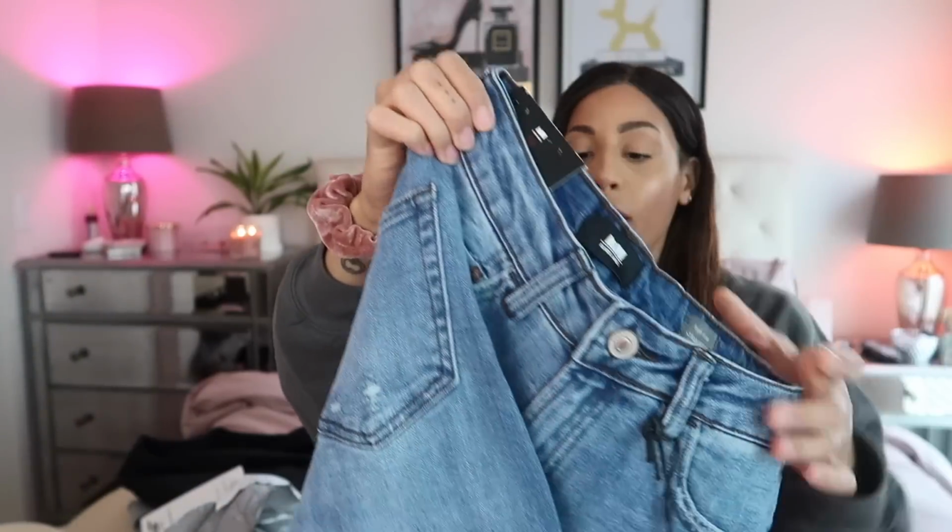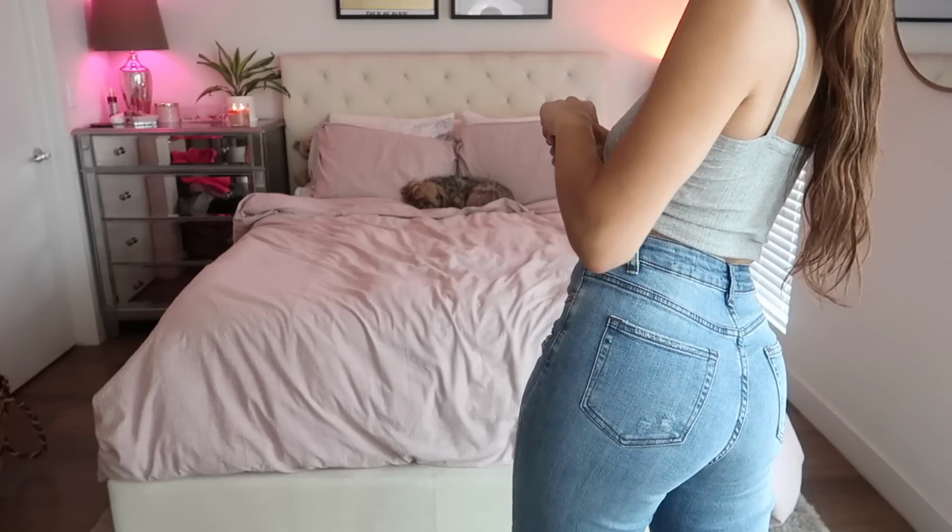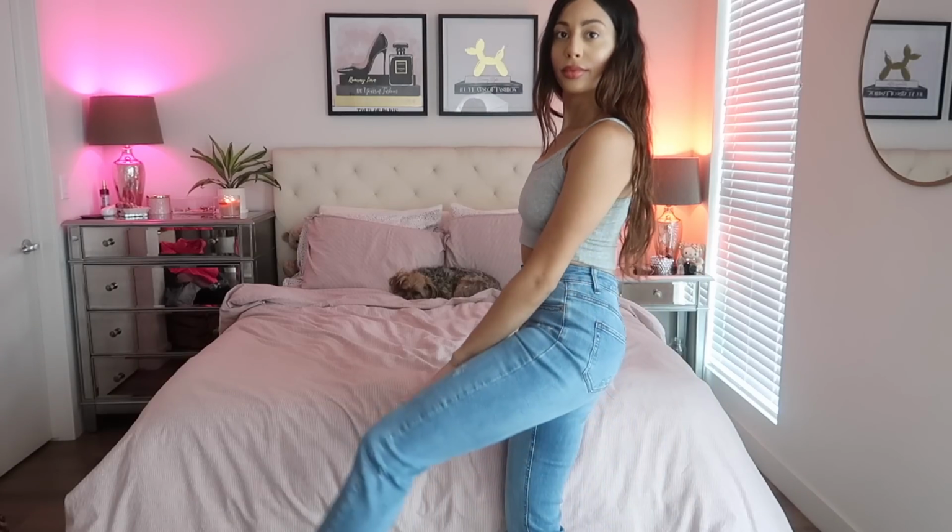The next pair of denim that I ordered are these cropped straight leg jeans. I got them in the medium blue wash in a size 3. So I'm really excited about these, you guys. Your girl just needed some solid denim items for my wardrobe, and this is a nice colorway. Again, high-waisted, we love. These are like ultra high-waisted, and I like how they go down into a very raw edge. So hopefully this will fit my leg length because I'm all legs. I'm really excited about these.